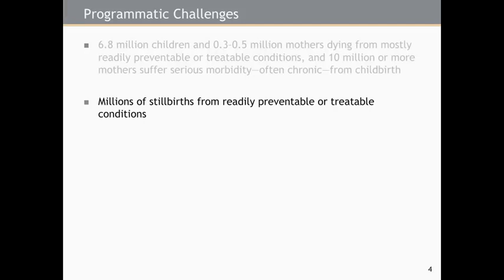And then the other tragic side of the maternal care issue is the very large number of women who develop long-term chronic morbidities related to childbirth as a result of inappropriate or inadequate or lack of basic medical care. The most tragic of these, of course, is the so-called obstetric fistula, the vesicovaginal or rectovaginal fistula that is a result of prolonged labor, where the tissues in the vagina become necrotic as a result of lack of blood flow because of the pressure from the baby's head.